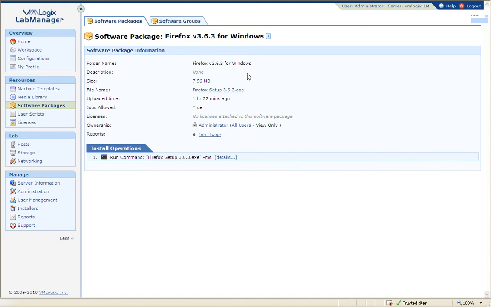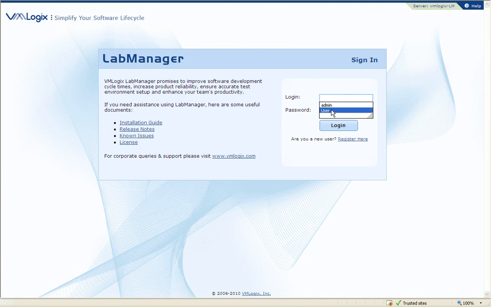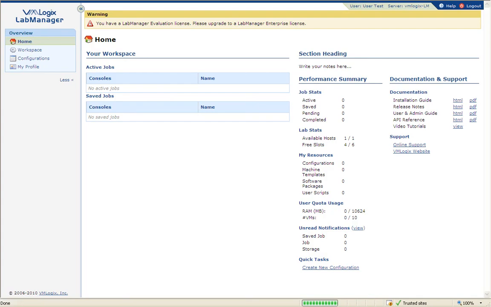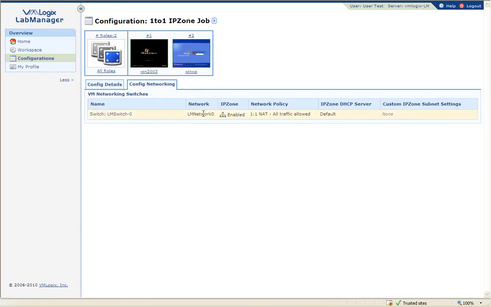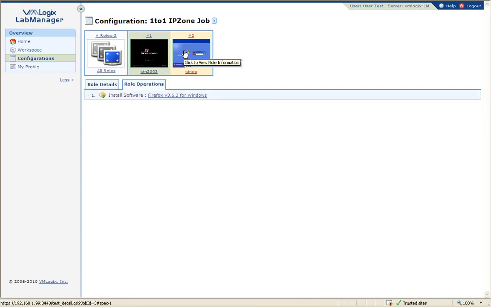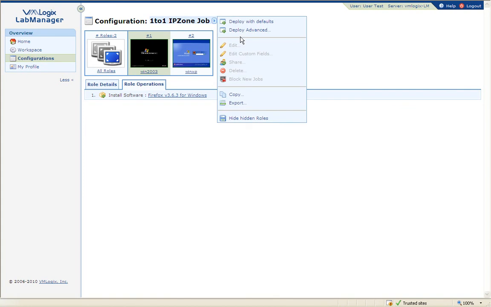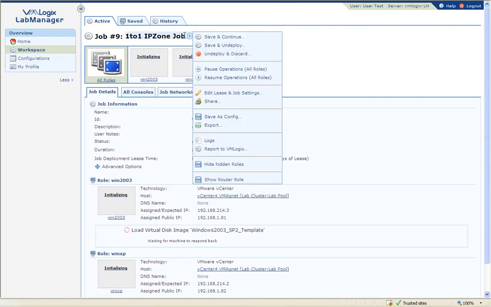And now, let's see how everything is shared. The configuration should be available for the user for deployment. So let's log out and log in as the user. If I go into configuration, I have the environment I just shared with the administrator. I can click on it and browse between all the components of this environment. And of course, since I got it with view only, I cannot edit or delete this environment. So all I can do is deploy this environment with defaults.